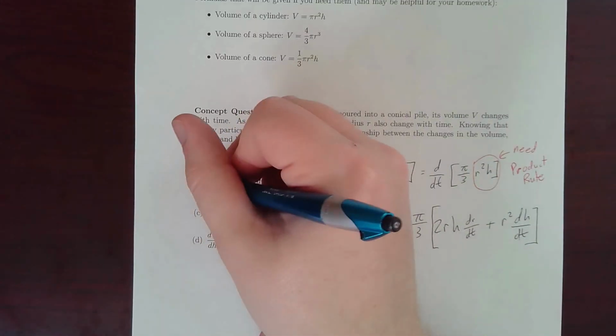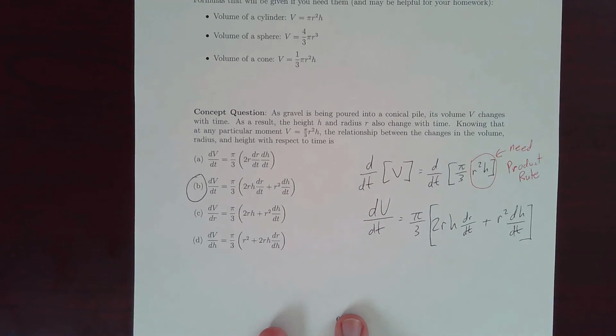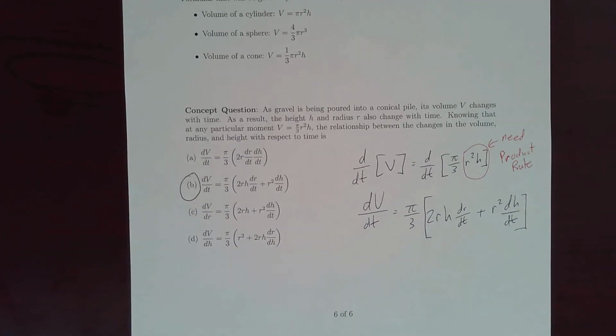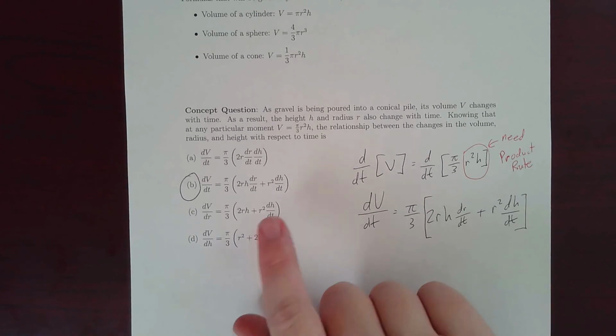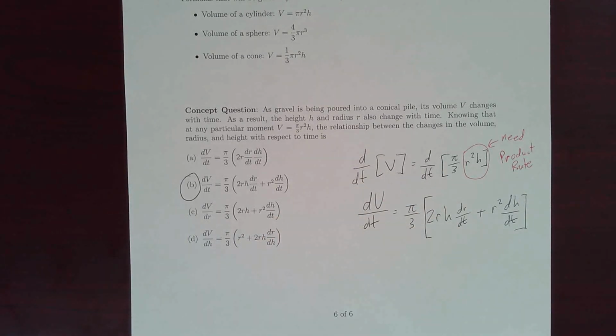So at the end of the day, we end up getting this way of describing this rate of change. So again, all we have to do is take that derivative, and now from here, if we had other known things and wanted to solve for one, we could plug those things we knew in and go ahead and do our solving.